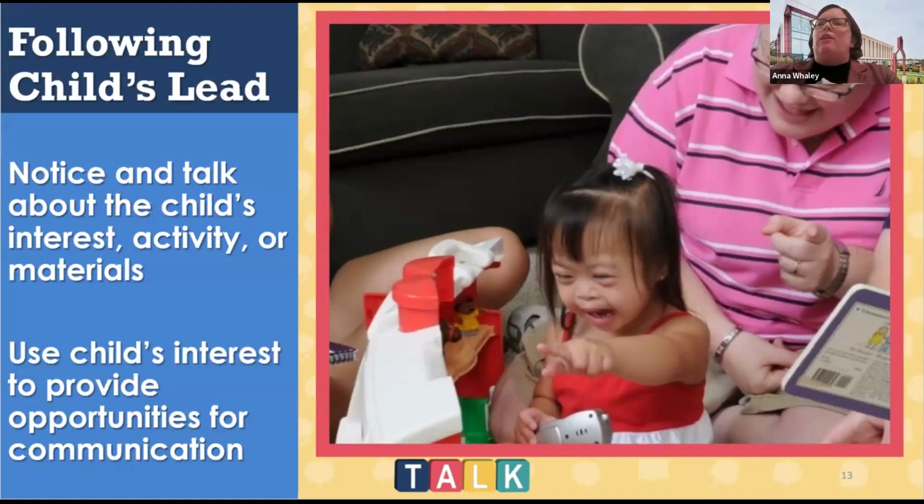I'm trying to think of other examples for following lead. I'm coming back to this picture where the child is looking at the barn. That's really clear, but maybe you're going outside and you are asking the child, well, what are we going to do outside? Where will we go? These are examples of following the child's lead, or having them pick out a preferred pair of socks, or getting them to say which shoe to put on first, right? These are all ways that the child is interested in this activity of going outside, and you're doing all these other things that are related to that, but it's still following their interest and connecting that to outside.